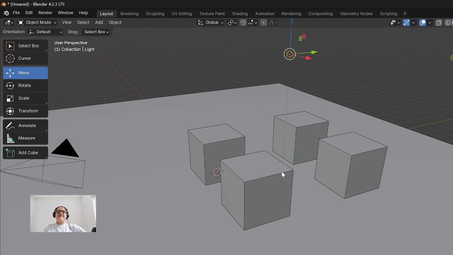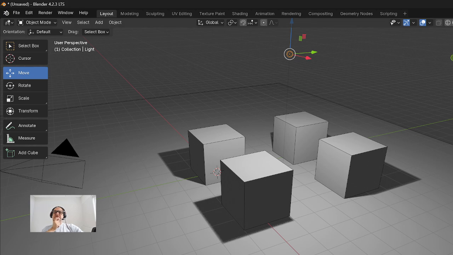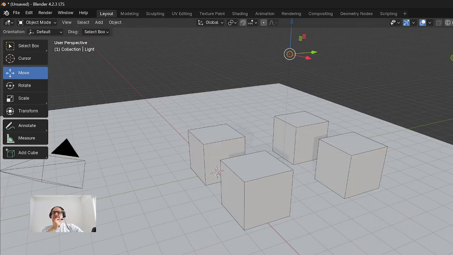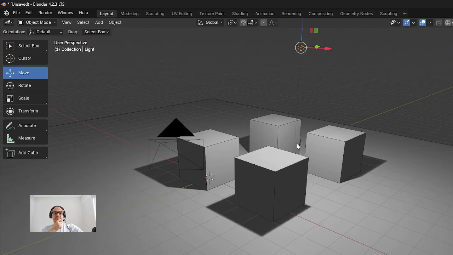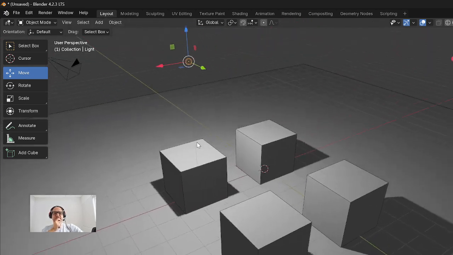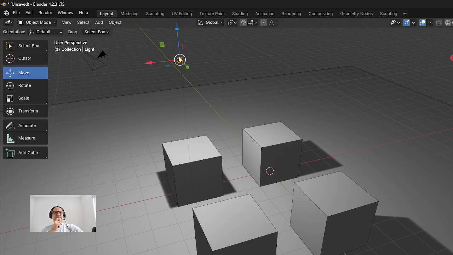Another thing I want you to pay attention to, this is, believe it or not, the sun, but you're not seeing the effect of it because we're not in the light mode. This is the light mode. This is color mode. There is no color right now. See? Right here. So the sun is on, shadows are on. Because the sun is selected, see, light. What kind of light is it?